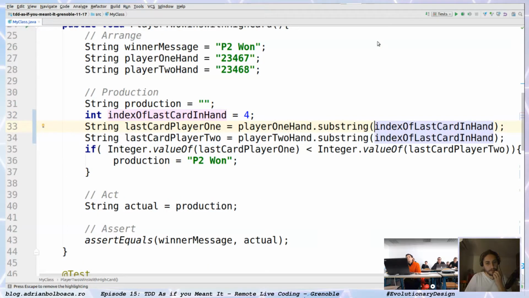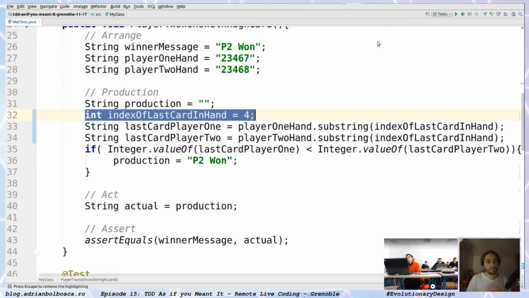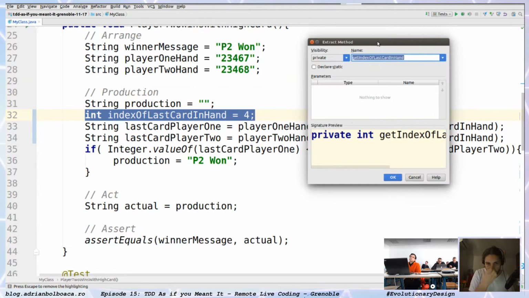Okay, so I extracted this. My typical approach is to extract these in functions, but as we discussed also in Socrates, you can do this as well in constants. But typically, I like just to extract this in functions.